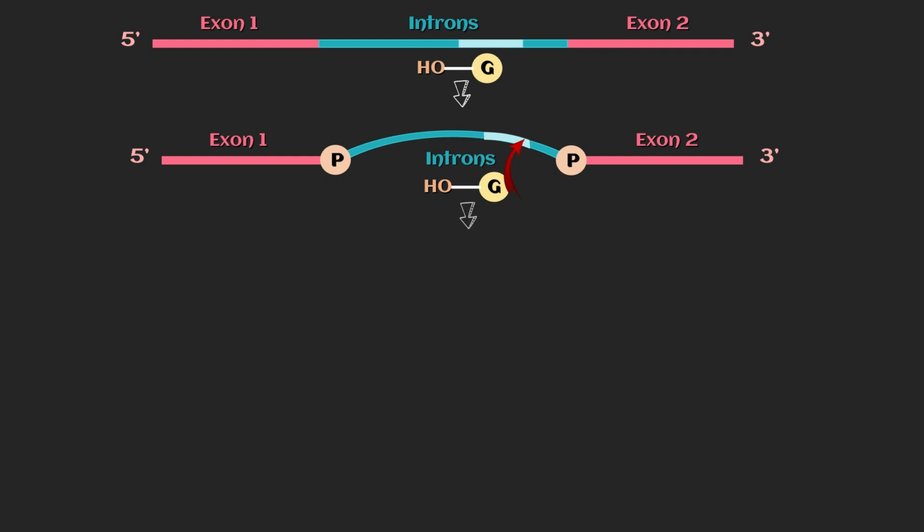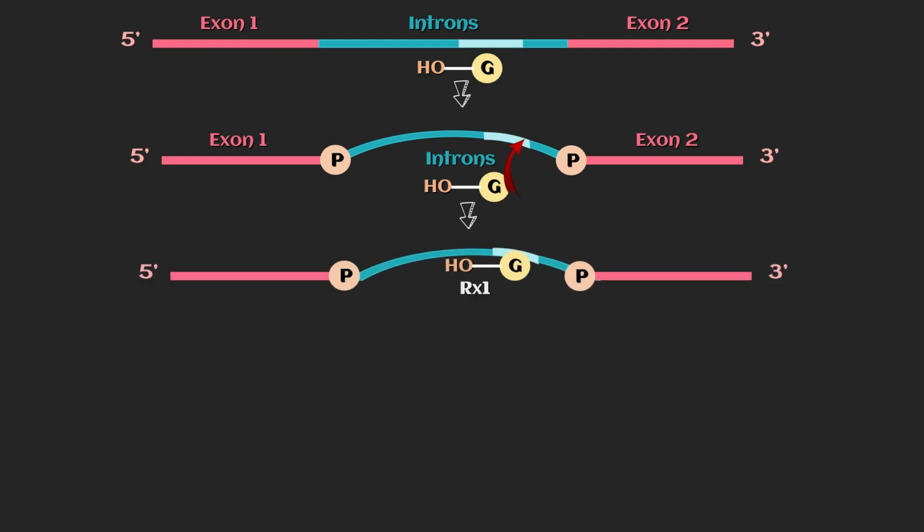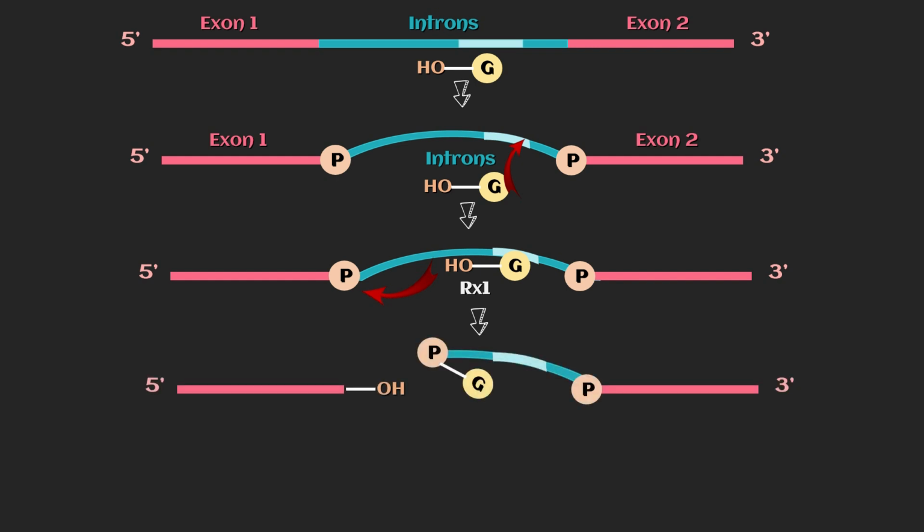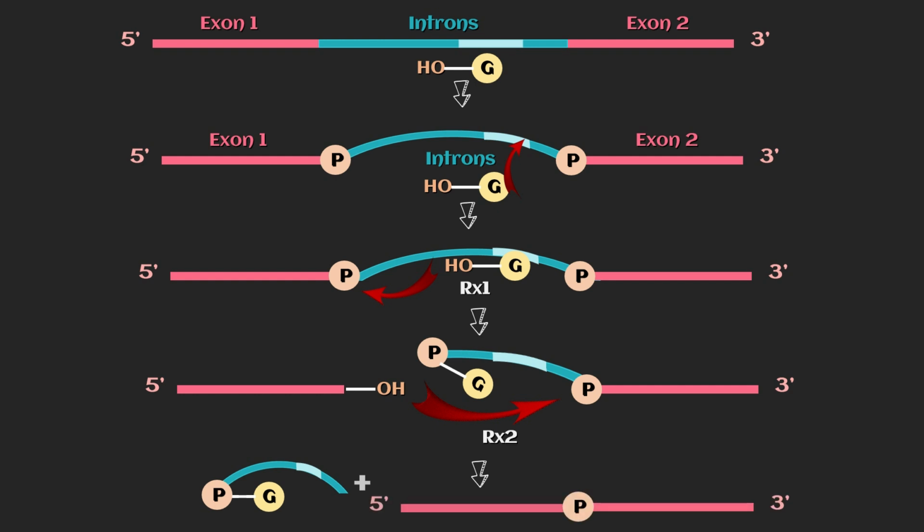Then, in the next step, after guanosine is positioned in the active site of the intron, its hydroxyl group attacks the phosphodiester bond, presented as P. After attacking, its hydroxyl group breaks the phosphodiester bond. The second reaction involves the interaction of the newly formed hydroxyl group on the left-hand exon and the phosphodiester bond at the right intron-exon boundary. Then, in the final step, the intron is spliced out, and the two exons are ligated, leading to the mature RNA.